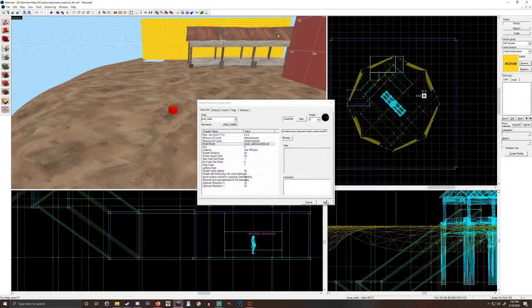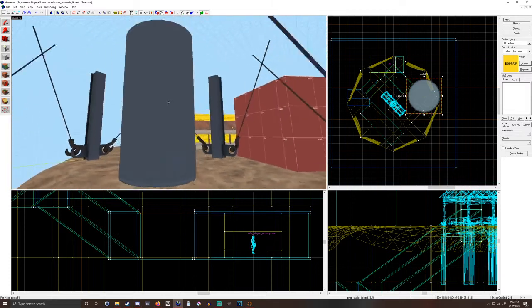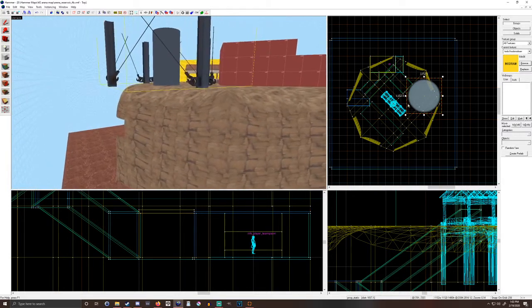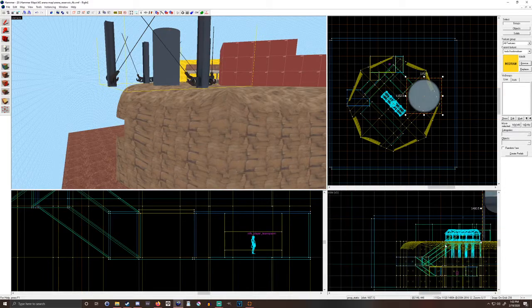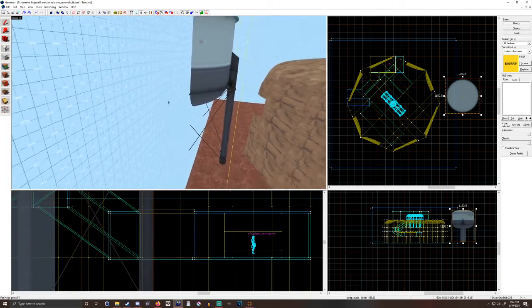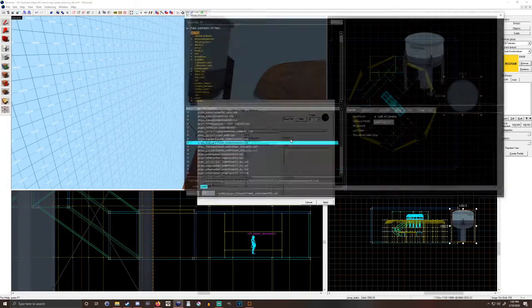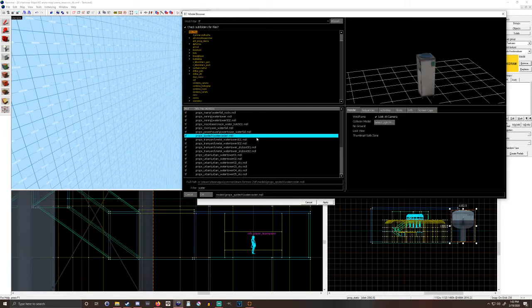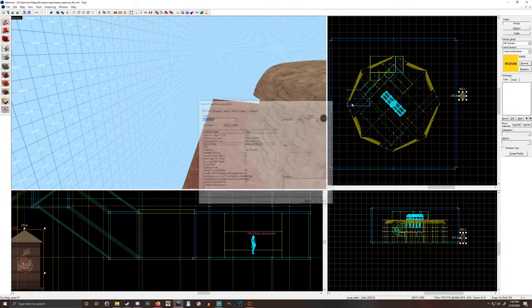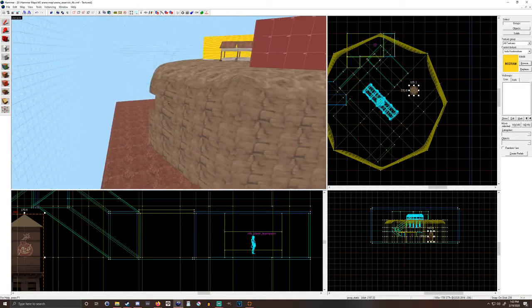So, might be one of these. This one's kind of stout, which is good. Oh, that is very big. That is massive. That might work for a prop out here, but that's a bit big for my purposes. I want something a bit smaller.